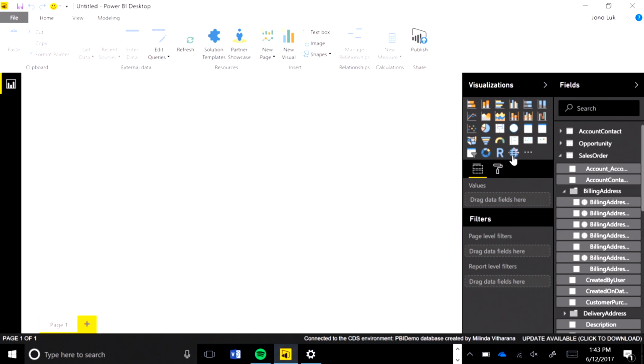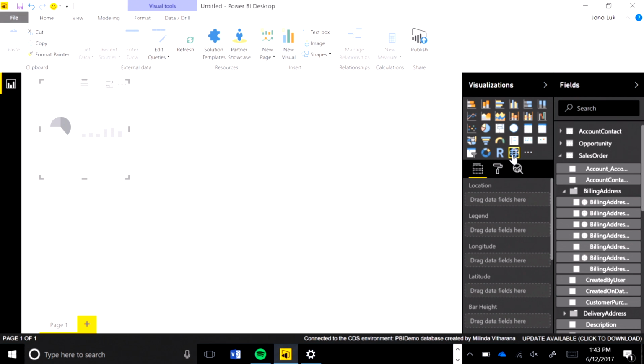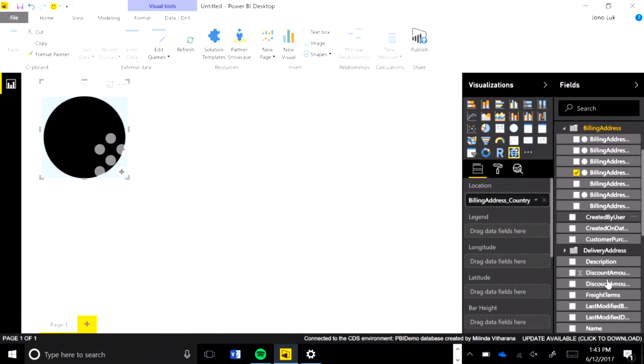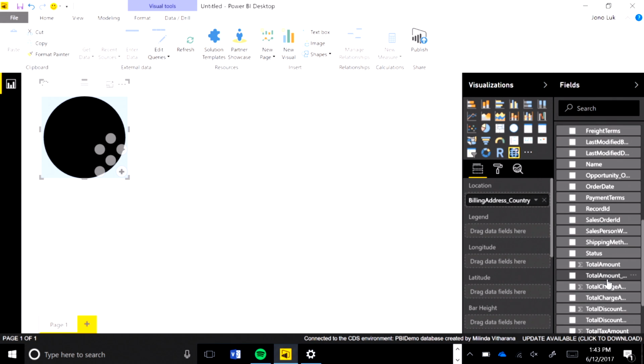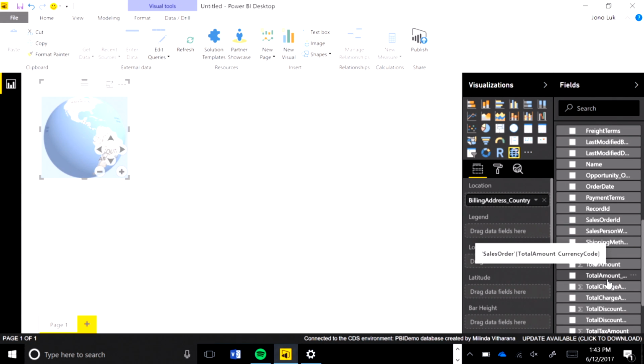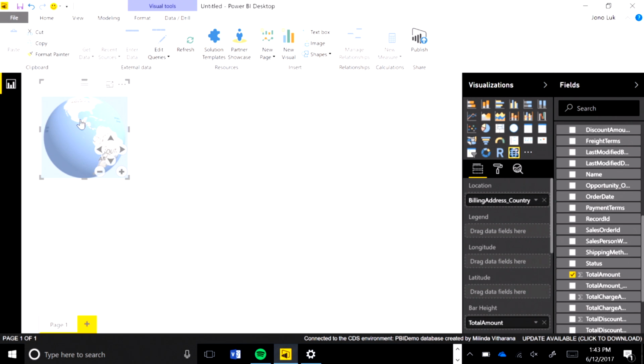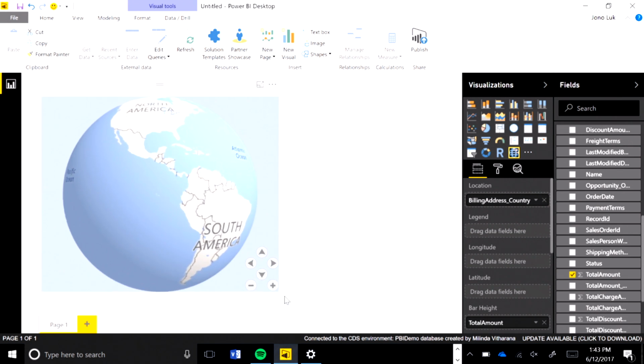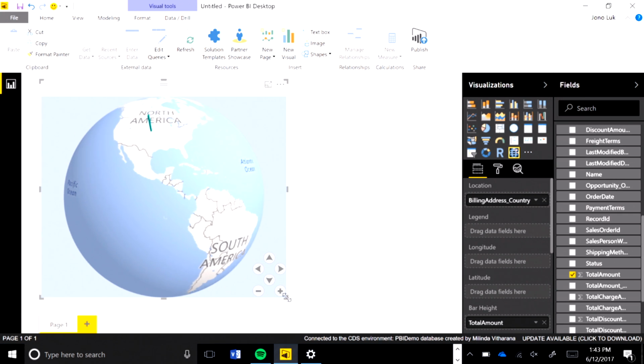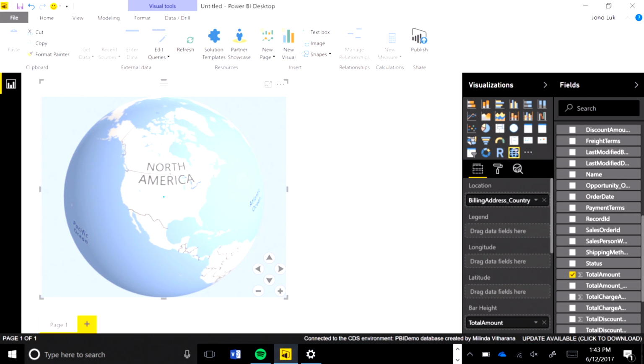The example we always like to use, I used to own custom visualizations for Power BI, so I always use the custom visuals. But you have billing address by country. Where are you? Country. And we're going to do sales amount. And so it's doing direct query. So you guys are familiar with direct query, how that goes, grabs the data, and total amount. So it's real-time interactions against the Common Data Service. The same data set that PowerApps can be acting on right at this moment.